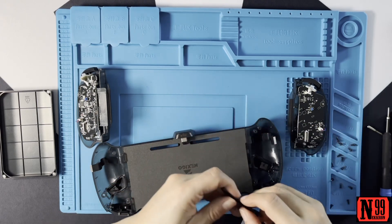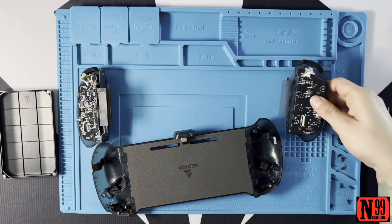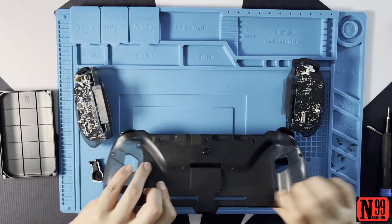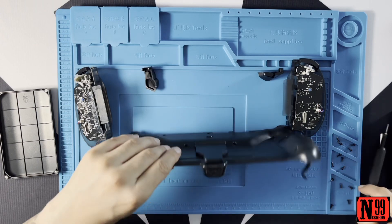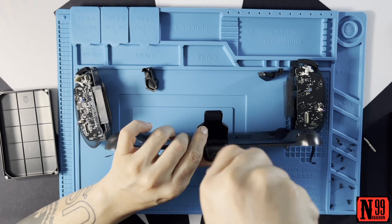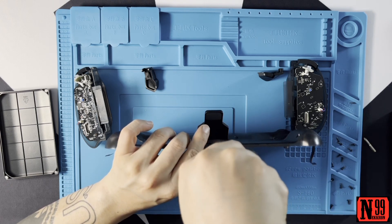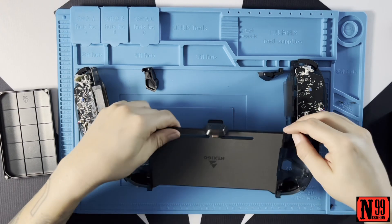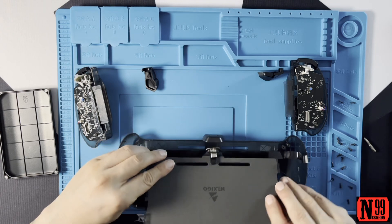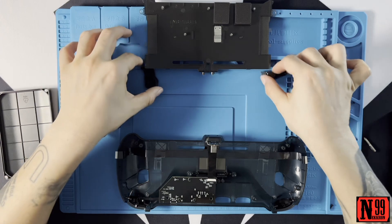This slides out. I'm definitely not going to be able to put this back together correctly. How can I get under this? I think I am going to have to unscrew this for sure. This is my first time doing anything like this so this is going to be a very rough video, I apologize. Let's see if we can pry this apart - oh, easy! And there is one fancy little ribbon cable right there. This is the inside of the Nexigo GripCon.